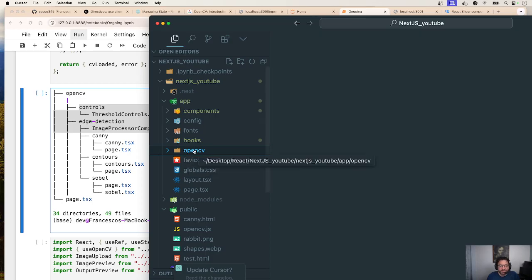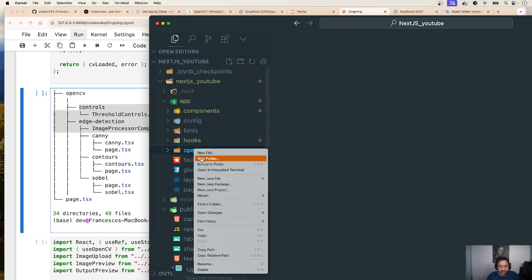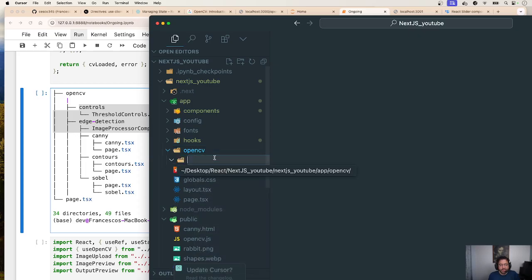A lot of other stuff is going to go in there later, but for now, let's keep it simple and just do the controls. And then another one is going to be the edge detection. Okay, so there's these two folders inside the OpenCV folder.